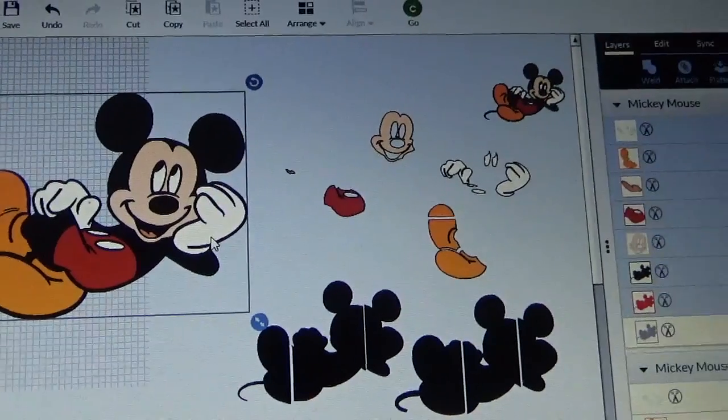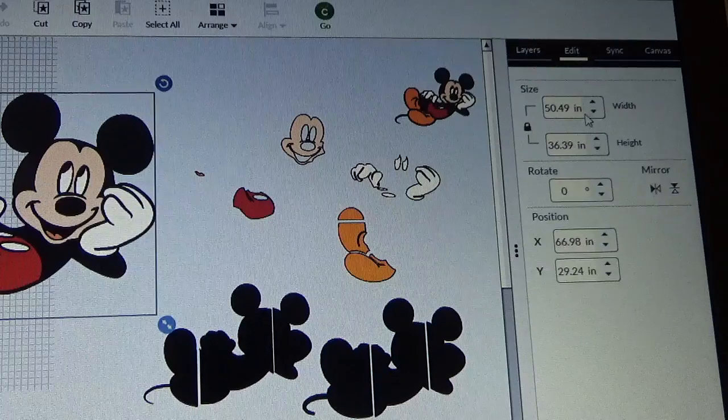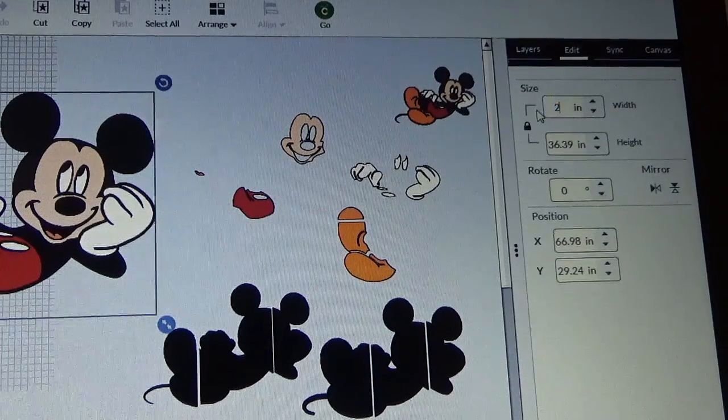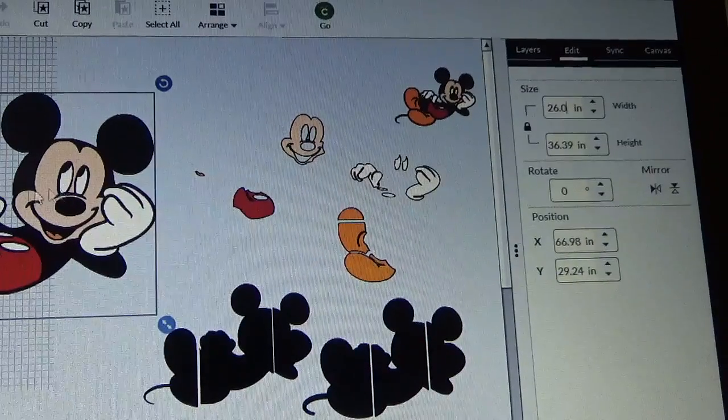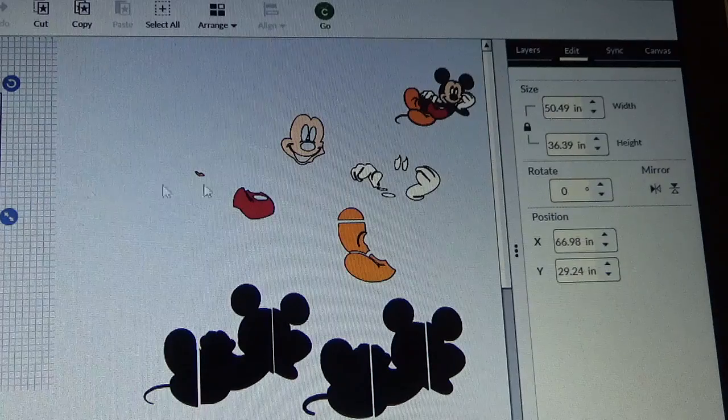But what I'm going to do, I'm going to show you here, is we're going to go over to the edit panel. I forgot that I moved him and blew him up. I didn't want to do that.